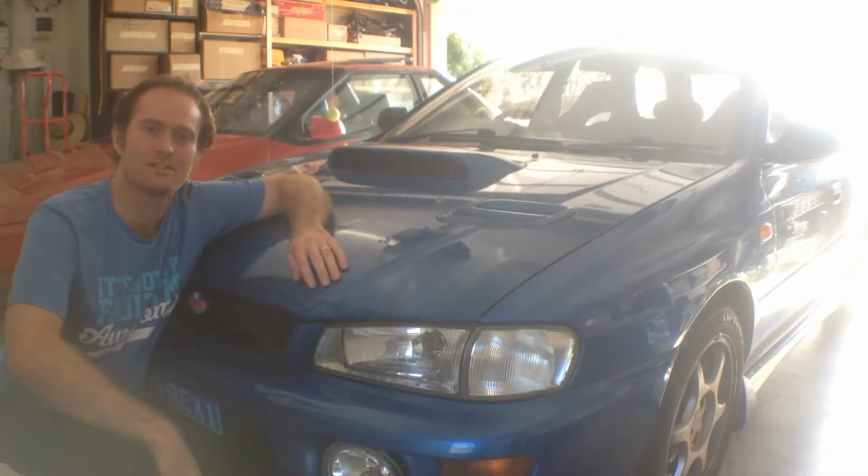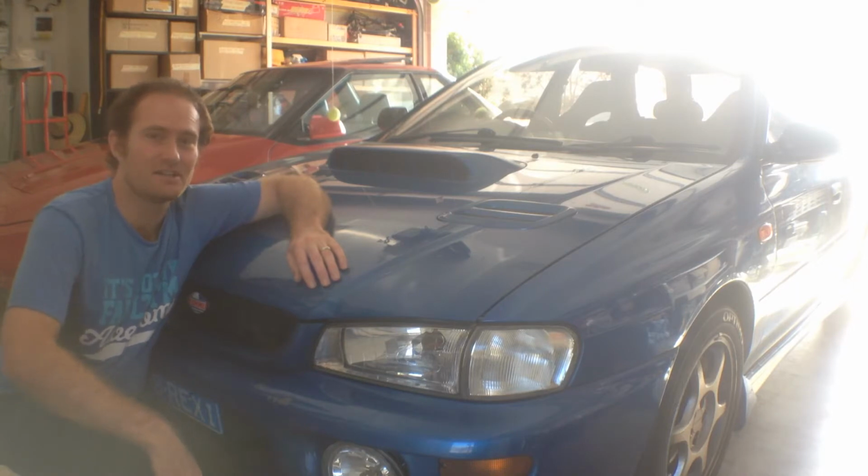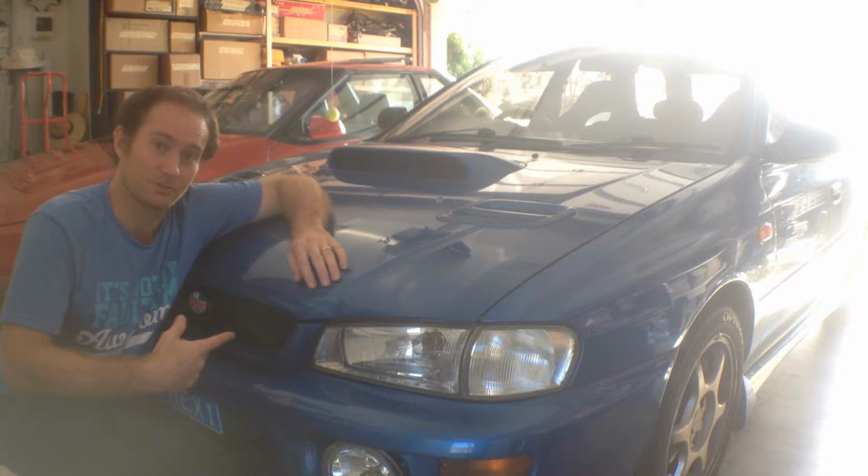Next episode of Nev's Garage, we're going to be performing horn relocation on this WRX. No particular reason. I just like things to be tidy, and in my opinion, where they have the horn set out from the factory is just a little bit stupid. They've got one horn between the headlight and the battery, and one horn behind the grille.